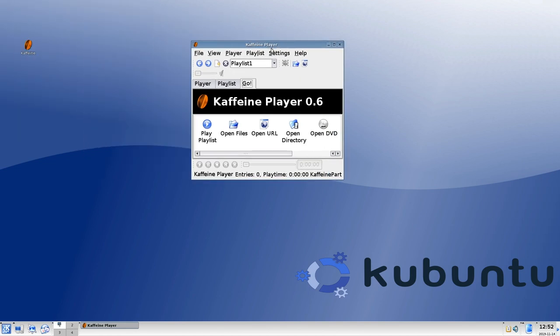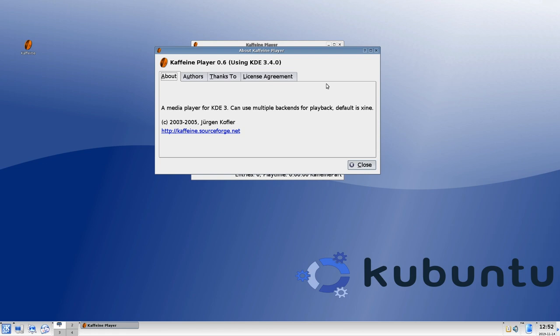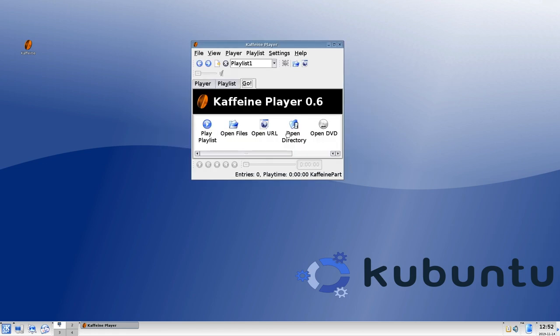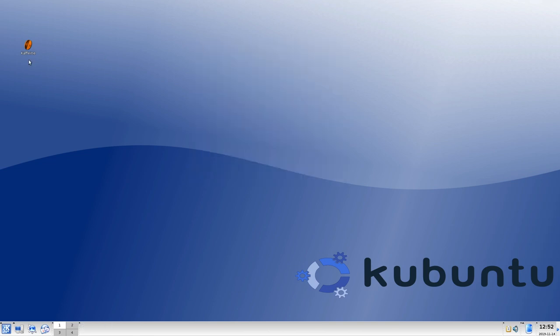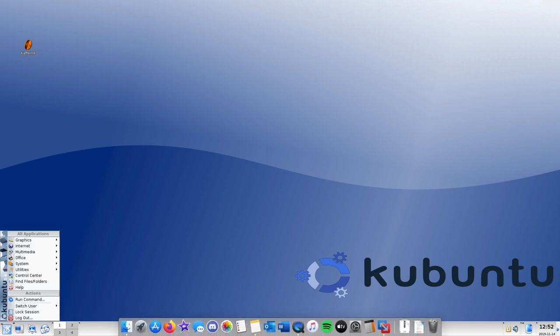Wow, that is one massive heading. Jeez. But interestingly, this carries a similar-ish, not really, layout to that of the older Windows Media Players, like pre-Windows Media Player 7, if anybody has a vibe on that. That's kind of what that reminds me of. This is Caffeine Player 0.6. And I don't have anything to play with this utility, so we'll just have to leave it at that. Of course, the icon, based on its name, is of a coffee bean, so that's pretty creative on them.